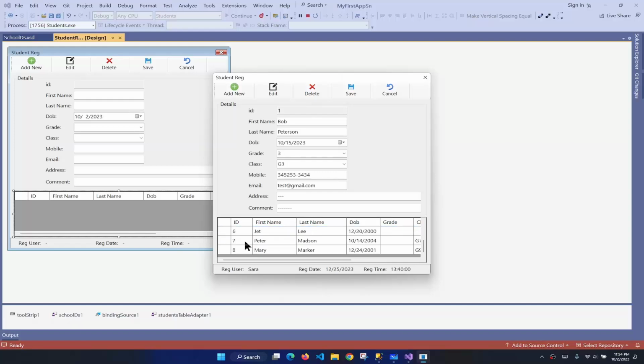And also if you come over here, come to the last, you can see the new record over here. And also I can delete the record entirely using my delete key on the keyboard. It means these are completely ready to write the codes for these buttons. Well done. Now we learned how to quickly customize the data grid view control and give it a better look.